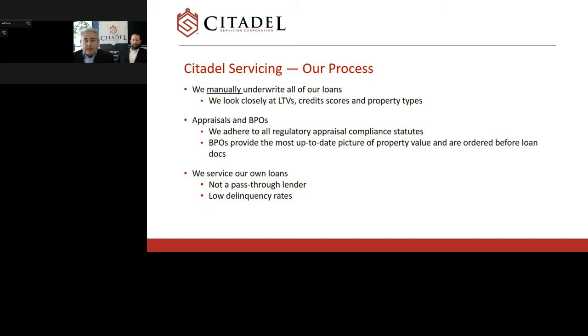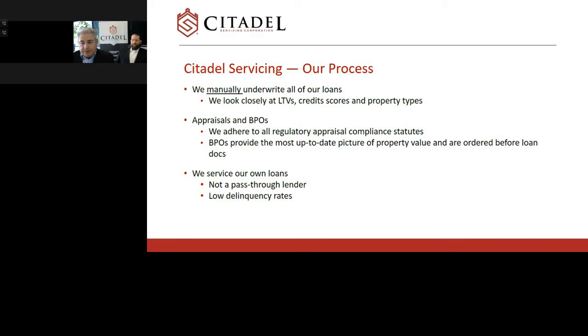There are going to be sometimes loans that come through that maybe could have been packaged a little bit better, and we can find ways to make certain loans work, and we'd love to work with brokers on this and help you find a way to make a deserving borrower a loan. We look closely at the LTVs, credit scores, and the property types. Obviously we want borrowers to have skin in the game. The more skin in the game they have, the better chance we have of avoiding 2008 all over again. So it's all about skin in the game and a decent borrower with a decent property.